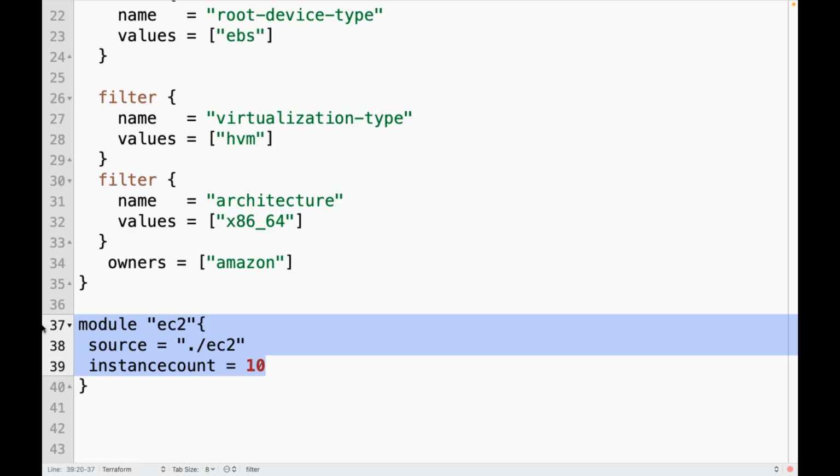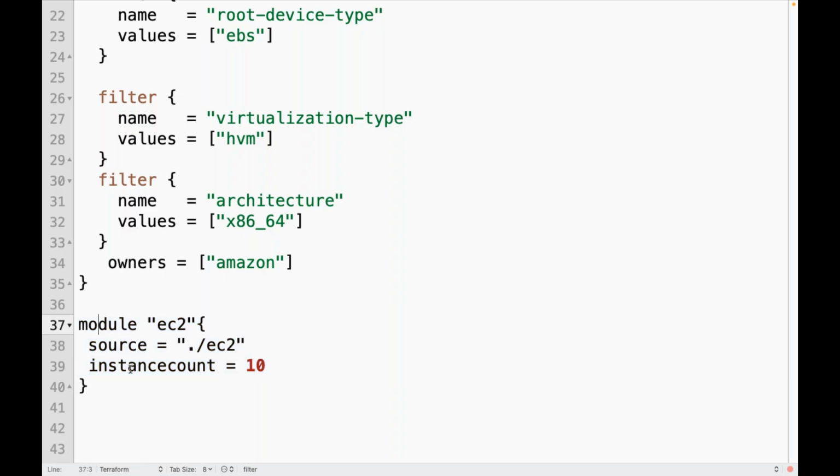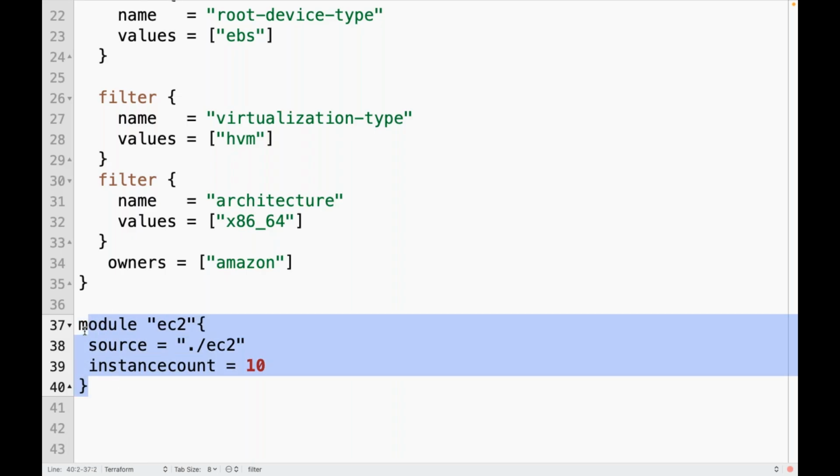You can reuse the modules. We will discuss in detail in a separate concept. This is considered as a module, child module. Got it? We will discuss in detail separately. There are a lot of things you need to understand. We are just explaining the basic blocks and the directory structure of Terraform.